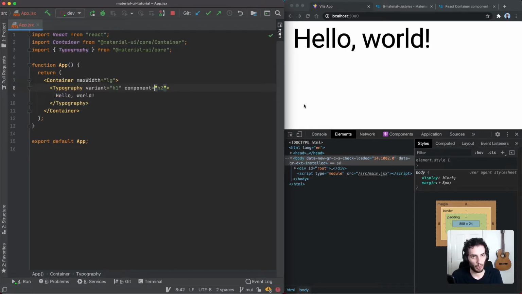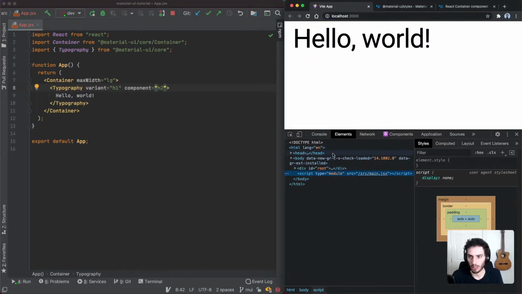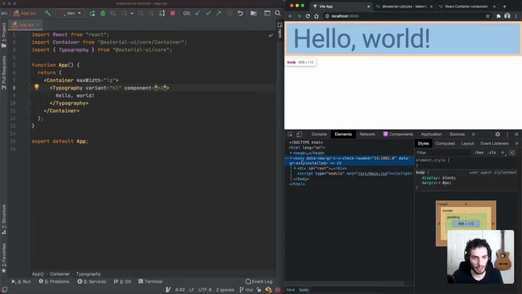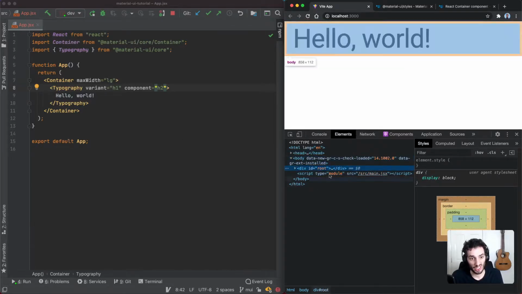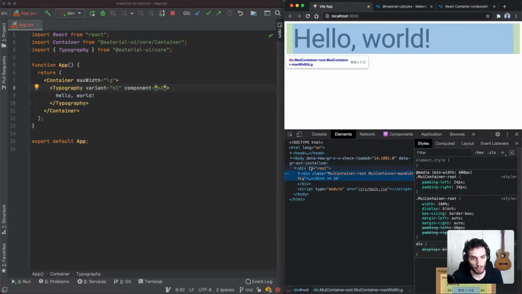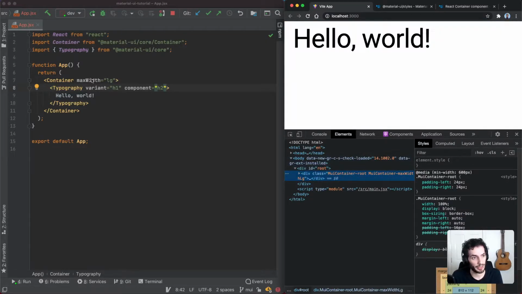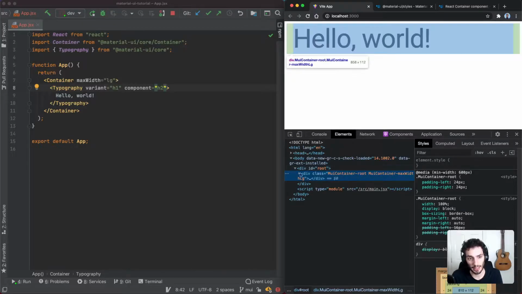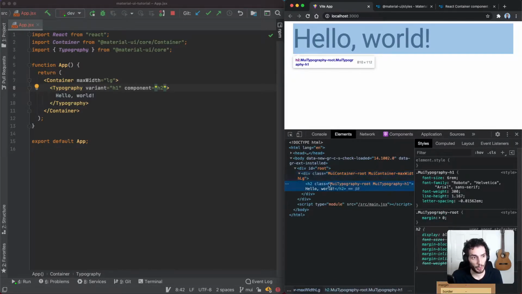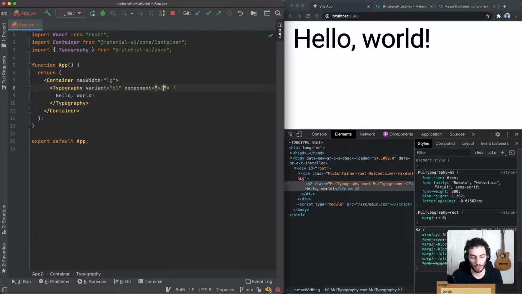And what this has done is, if we look into the HTML here, the first one is just a div by default, and it's got the container details. Again, I can add a component prop here and change that div to something else. The second one is a variant H1, so you can see the class there. So I want it to look like an H1, but the component is an H2. So the component is the actual underlying element. So I can, in theory, change this to a div.